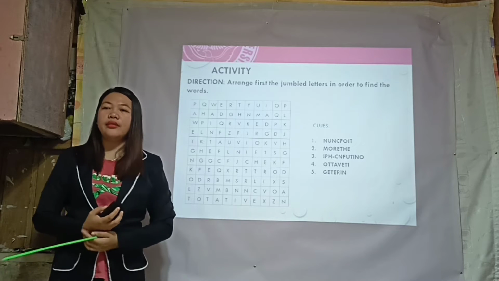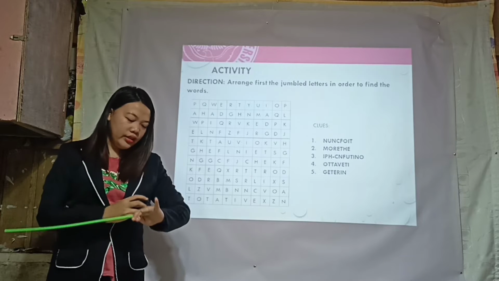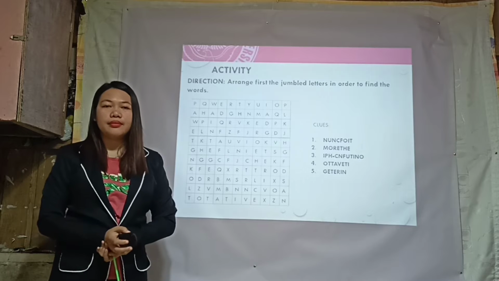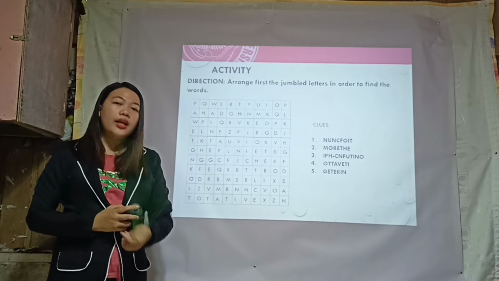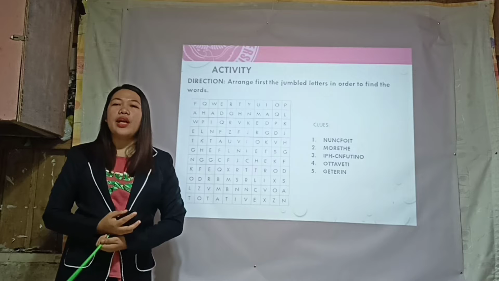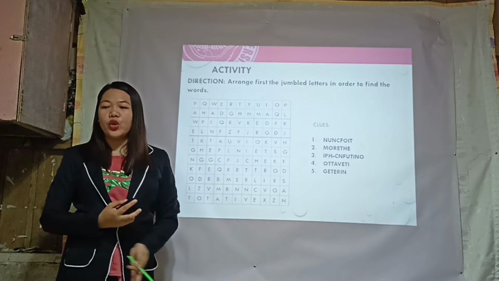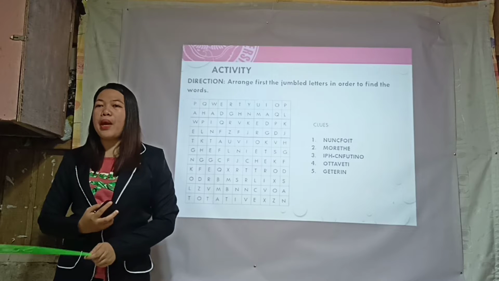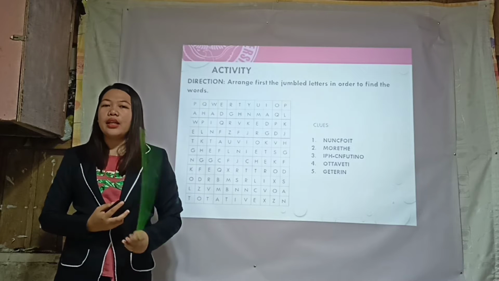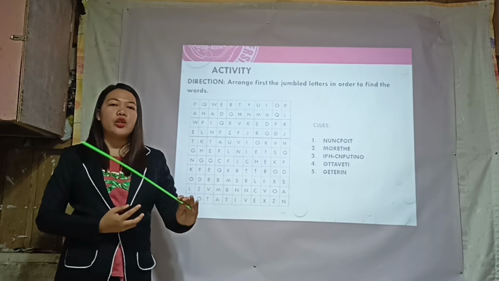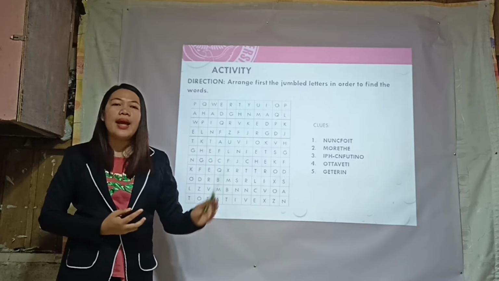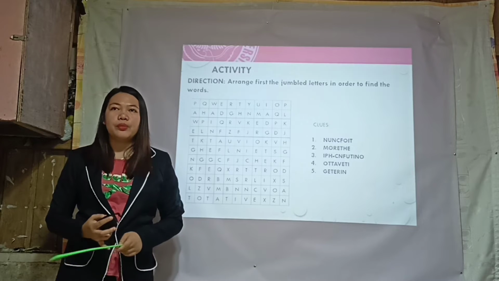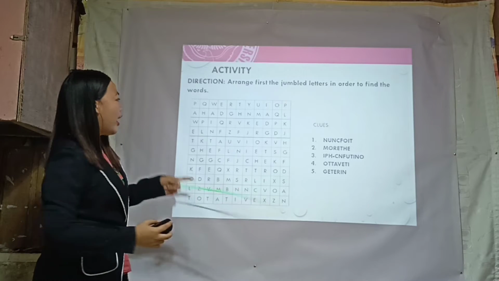Are you done? Okay. Last 1 minute. Okay, time's up. Okay, exchange your paper with another group. Group 1, your paper should go to group 2, and group 2, your paper should go to group 3, and group 3, your paper should go to group 1. So now let's check your activity.